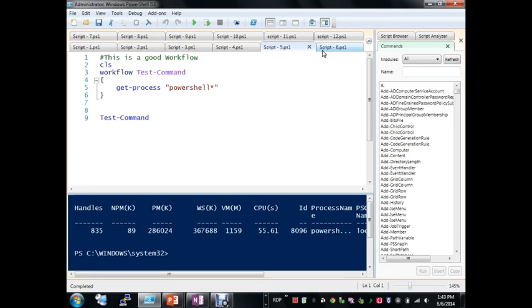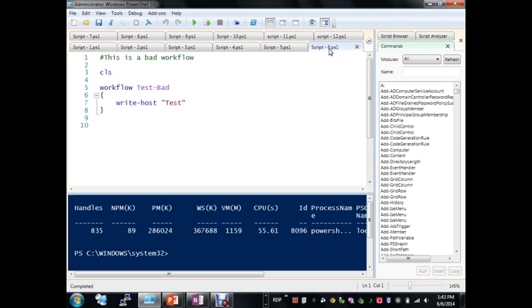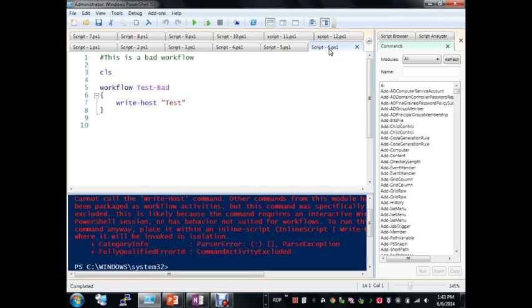A bad workflow. Remember, Write-Host is specifically forbidden, right? Boom. You can't read that, but it's a giant PowerShell error message. Okay? And essentially, there'll actually be 2 error messages. There's only one here, but there would be 2. The first error message would be, I can't compile this workflow because Write-Host is specifically forbidden.